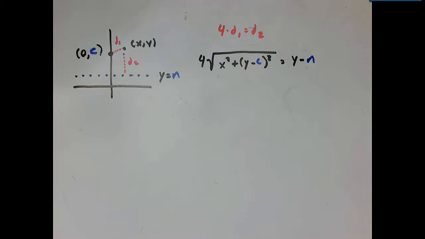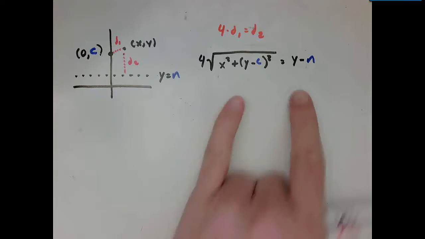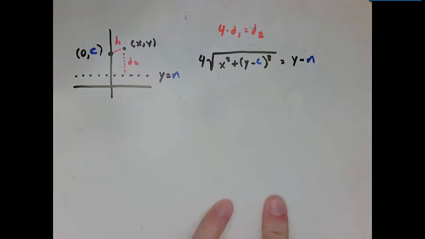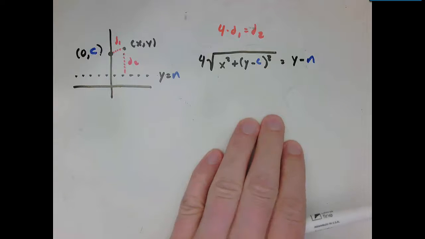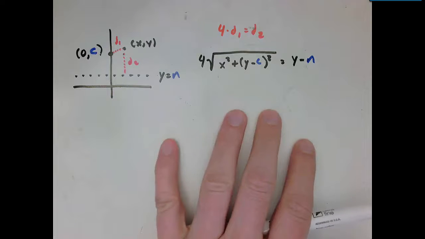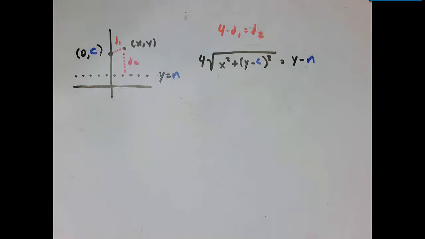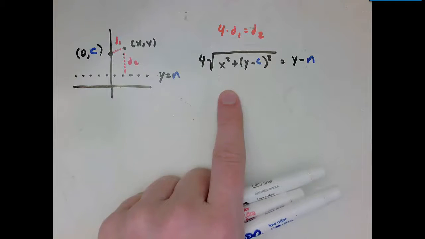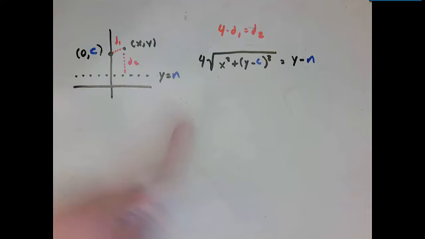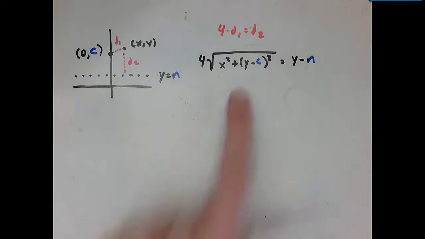So to make this video short enough, I'm not going to be writing out all the algebra. I'm going to be pausing the video. And your goal is not to try and reproduce this yourself as you're watching the video. Instead, I want to highlight for you what the overall strategy is and what some of the techniques I'm using are. So this already is an equation for whatever shape this makes. And the problem told you it was an ellipse. So this is actually the equation for an ellipse. But the problem is it doesn't look like an ellipse. I wouldn't look at that and say, oh, that's an ellipse.